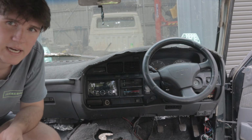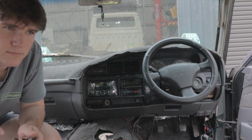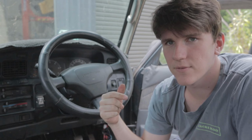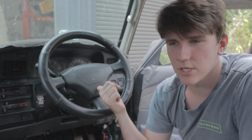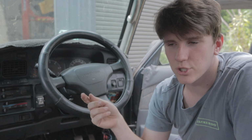But first we've got to get into taking the steering wheel off. With some of these you might need to go out and get a steering wheel puller from Super Cheap or wherever. And obviously the first thing you should do before you do any of this dash stuff is probably disconnect your negative terminal. In these 80 series they don't have airbags, so you don't have to worry about that, but your horn will probably go off. Just not good to work in case you short anything out.